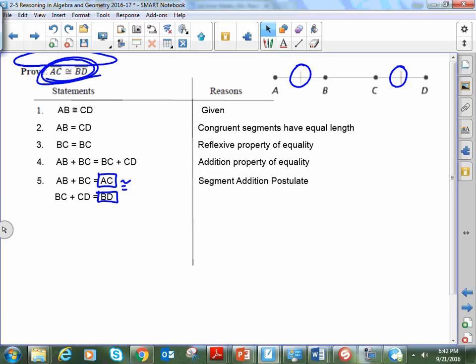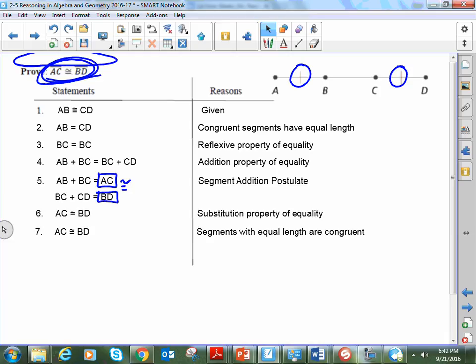So if we can say that the two smaller parts that make AC and the two smaller parts that make BD have already been the same, then we must be able to conclude that AC has to be congruent to BD because of the substitution property. Well, the final statement that we're actually trying to prove is not about the substitution property of equality. We're trying to show that something is congruent to something else. So the final statement is, again, what we were trying to prove, but the reason isn't so much a purely geometry or purely algebraic reason. It's just a little bit of common sense. Segments that have equal length must be congruent.